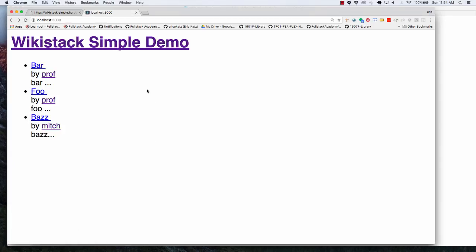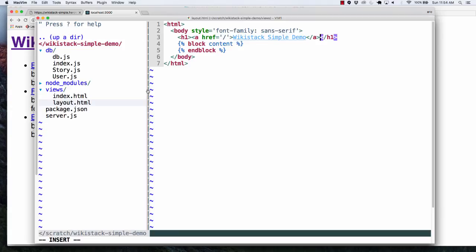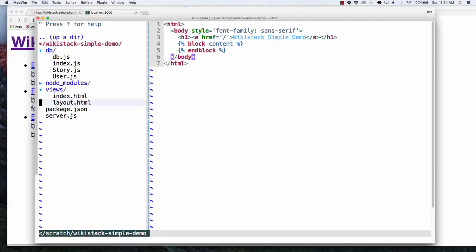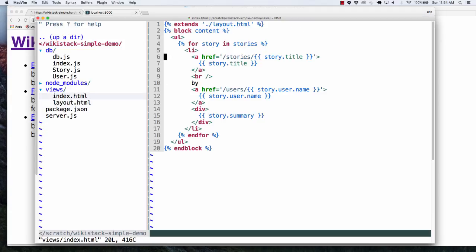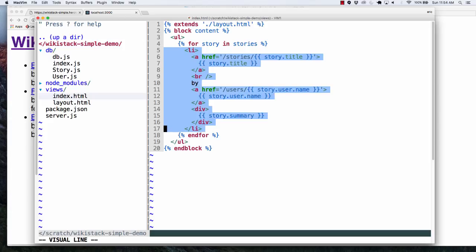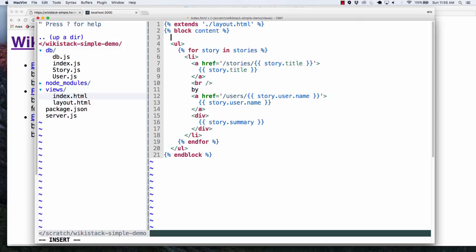Now this is fine, works perfectly well, but let's just pull something out here. It could be that we pull this out for no other reason than that we want to separate things out a little bit. First, let me actually show you something. One of the things you could do is include, which is something else you could do with Swig and just about any other templating engine. I'm going to include foo.html.